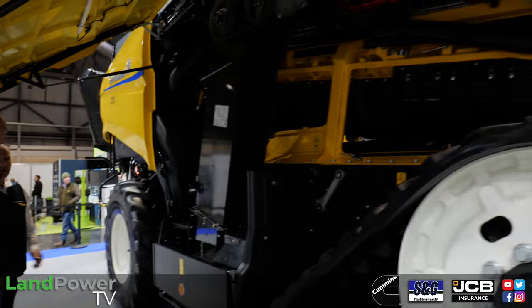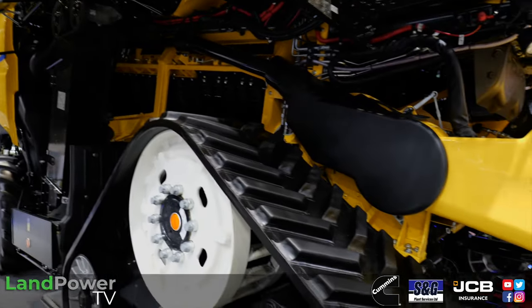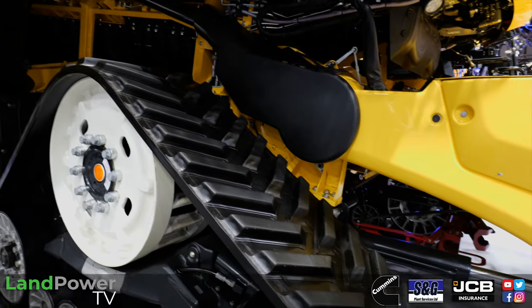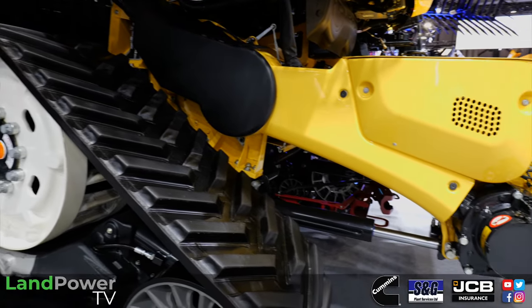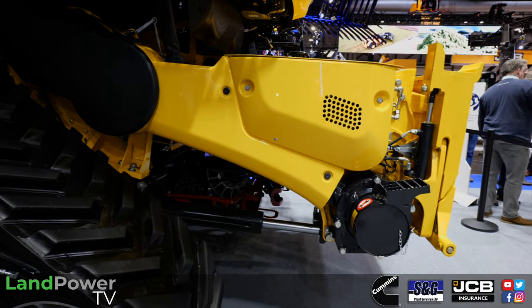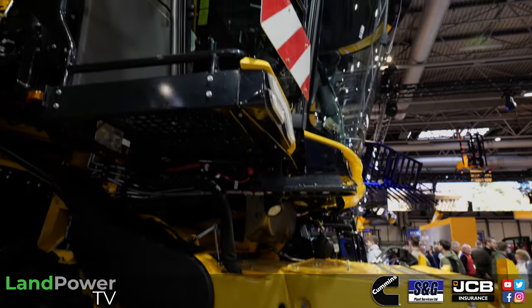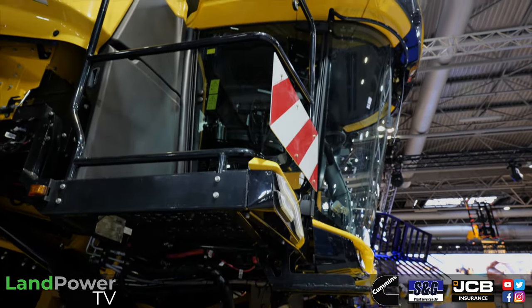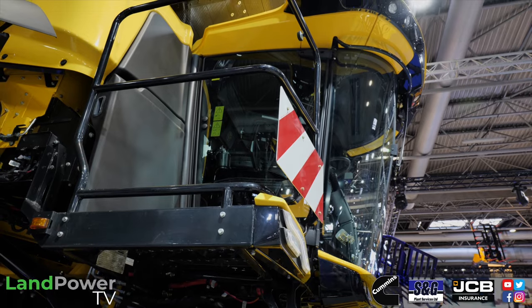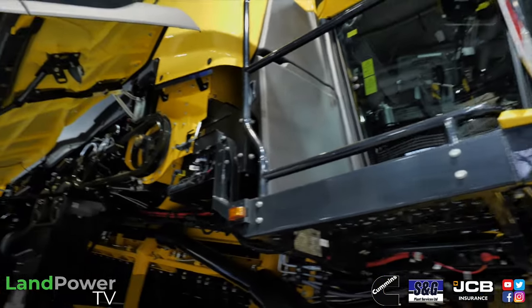There you go. It's one thing knowing how much you're getting out of a field, but it's another thing altogether knowing the quality of what you're getting out of the field. And I believe you got another thing on this, or lack of another thing, returns auger on this. Have you moved it, shifted it about a bit? No, there's still a returns auger underneath, but the returns is on the far side. Because we've made the chassis wider, we put a bigger return rethrasher on the far side. So this side's looking after clean grain, the far side's looking after returns.